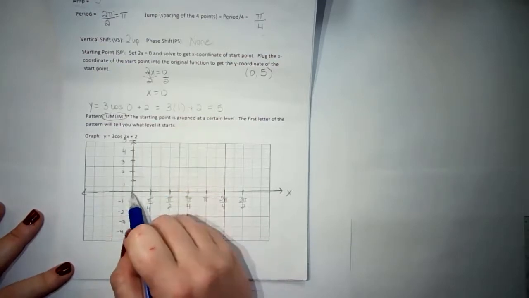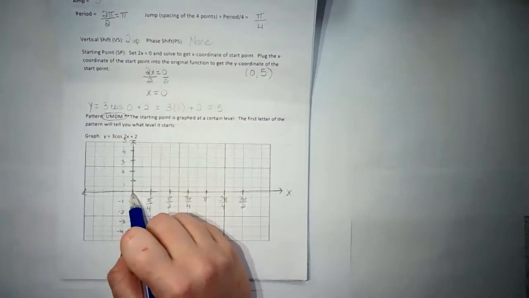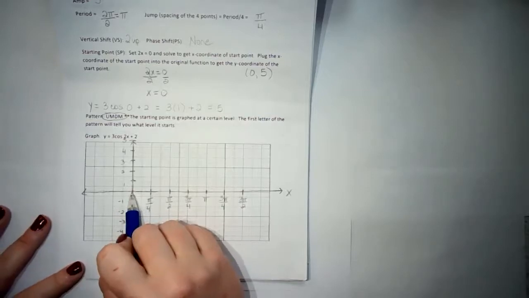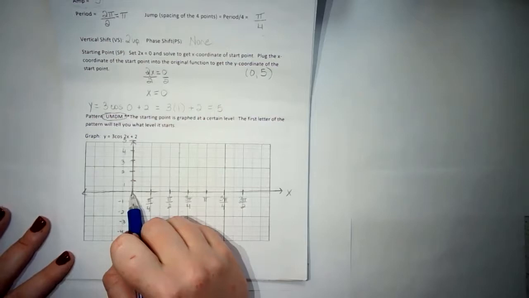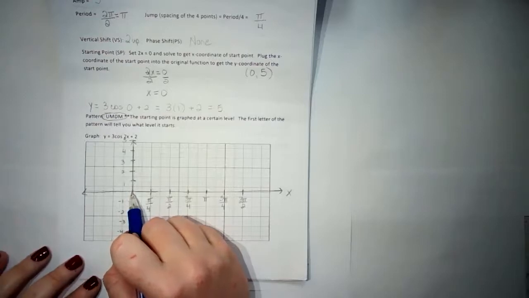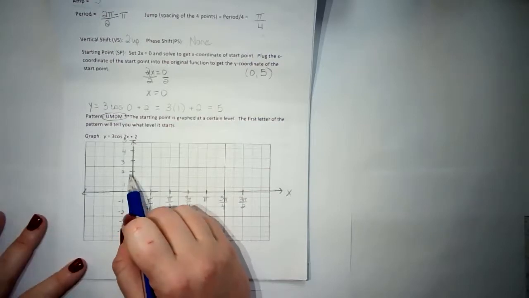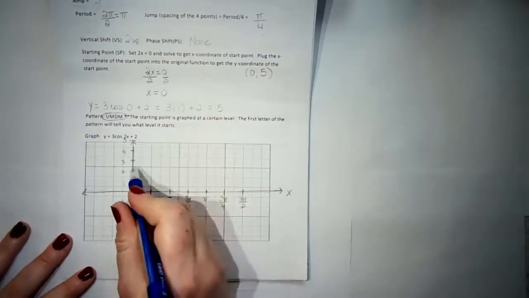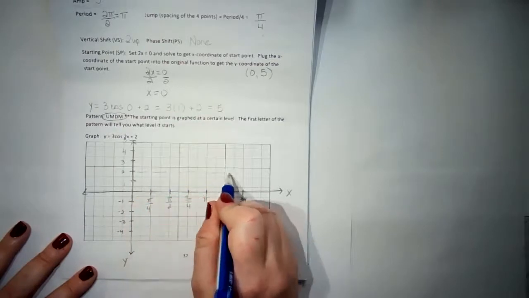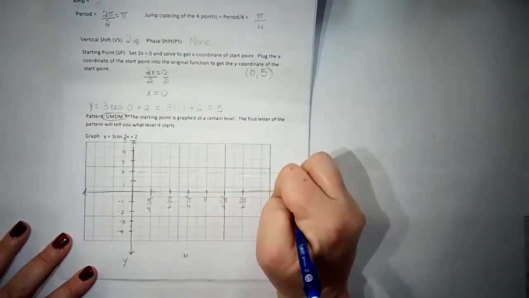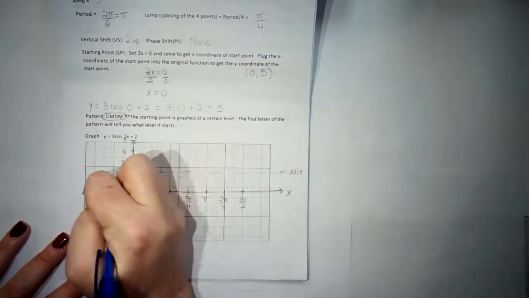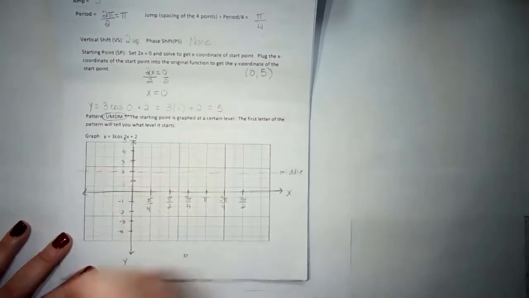So instead of starting at 1, what do I need to scoot up and do? Well, let me start over. Think of the middle as the x-axis. I know that normally you'd start up, middle, down, middle. So this should be the middle, right here. But I've been shifted up 2 because of my vertical shift. So where's my middle going to be now? This is going to be my middle. It's going to be at 2.